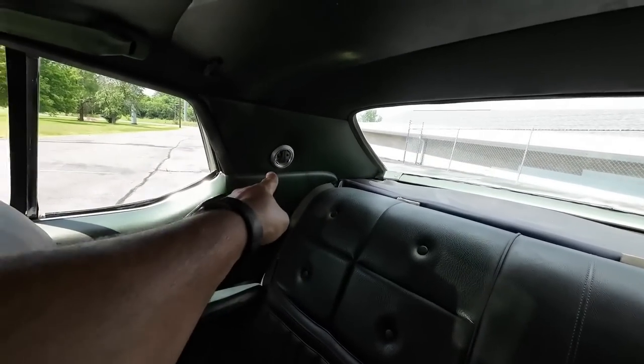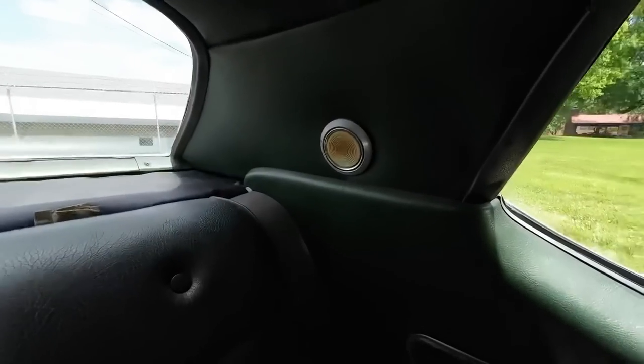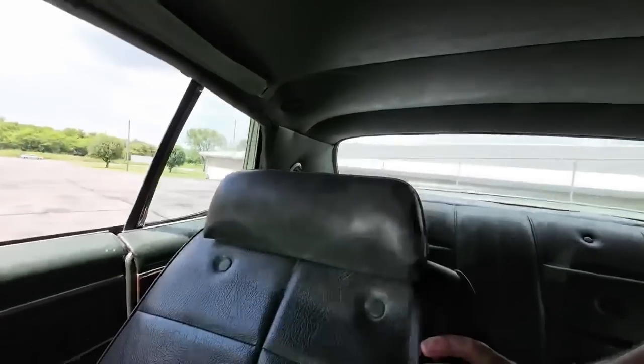Missing a lens over there on that corner light. This light over here is old school. It's got yellow to it. Interior light here looks good. And your headliner is in great shape. Seat, pretty clean.